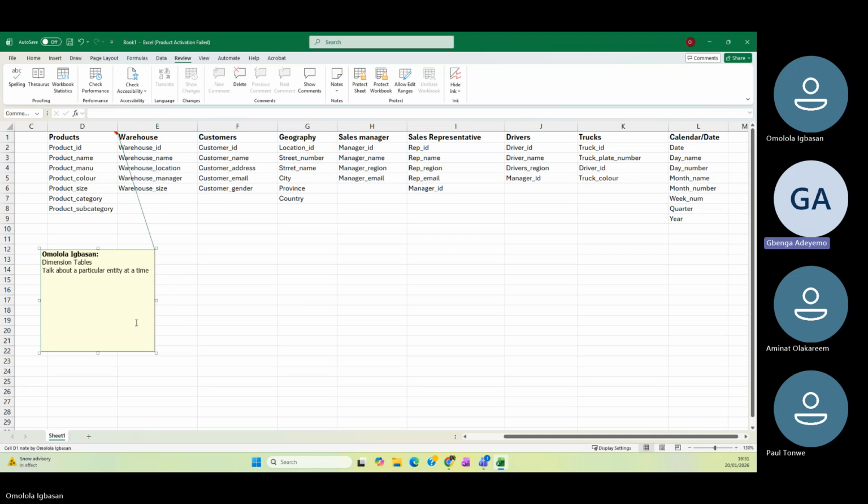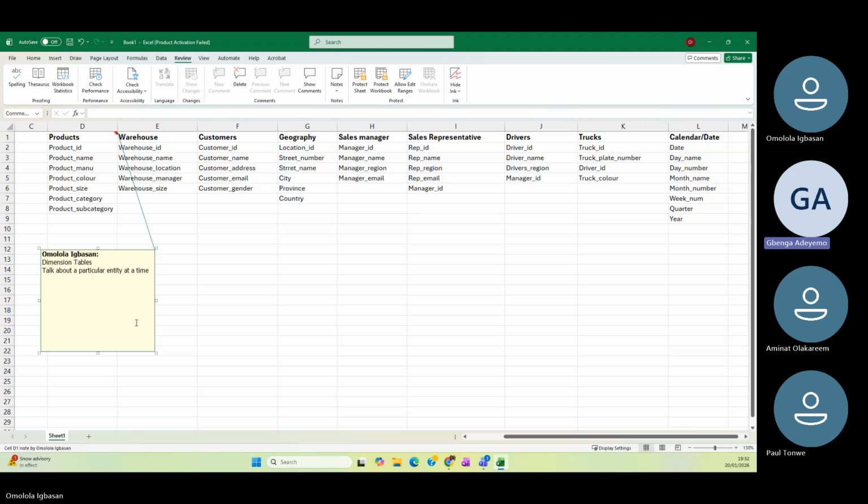If you go to other tables too, warehouse, what do you see there? Just strictly information about warehouse. All the attributes of the warehouse: the warehouse ID, the warehouse name, the warehouse location, the warehouse manager, and the warehouse size. And so on and so forth for all the tables that you see here.